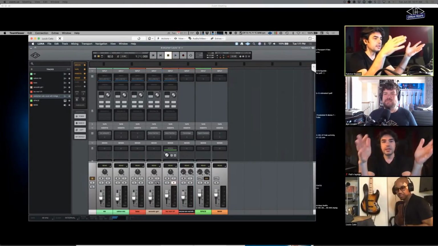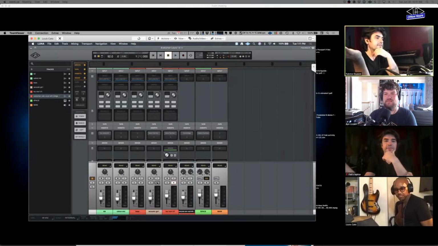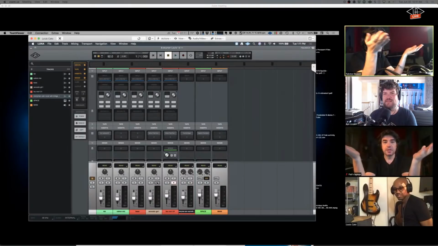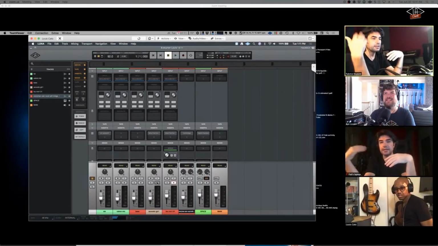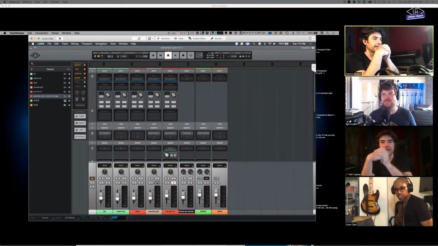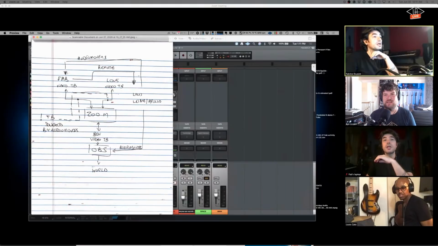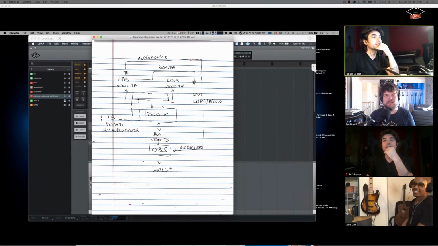The way we communicate is we also have 2 iPads on the side running Zoom, so that you can see what's going on, and then we can talk to you, and I can talk to Louis, and we use that as our talkback. So that's pretty much it. I'll show you again for entertainment. There you go. That's what we did. That was the original idea. It's morphed a little bit since.